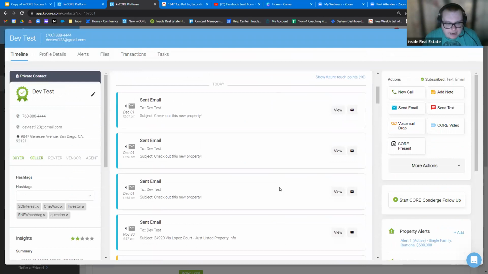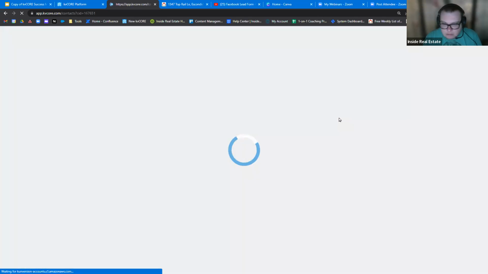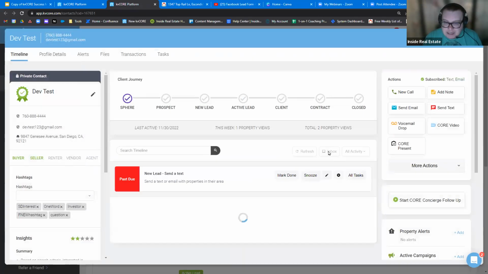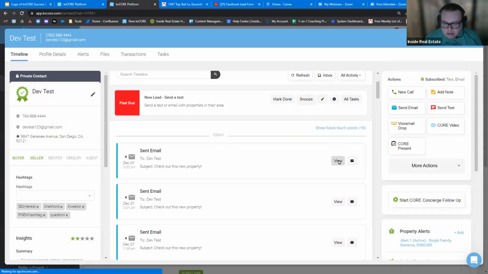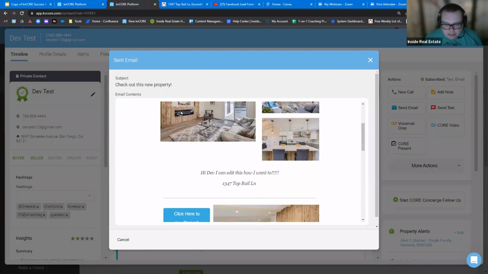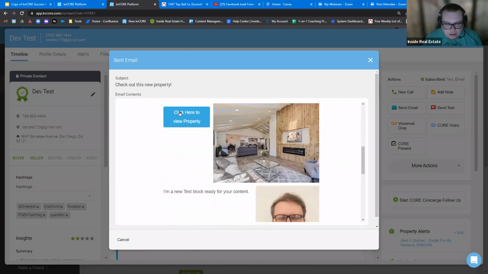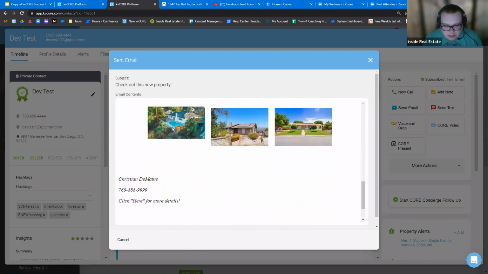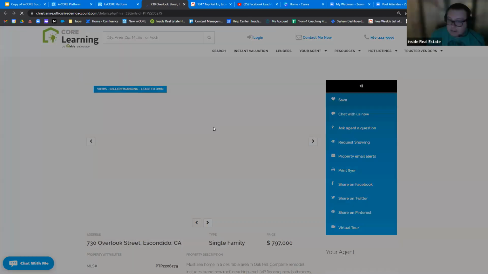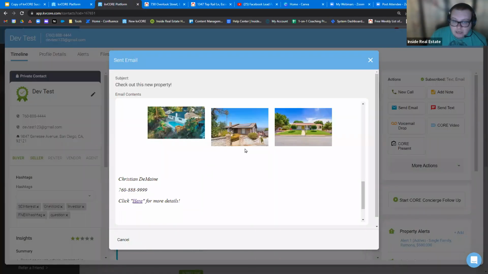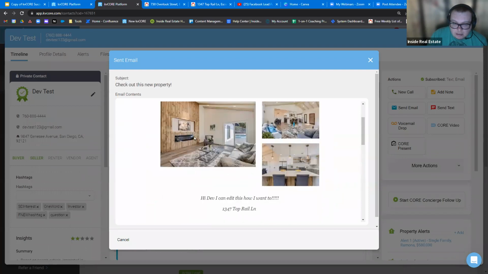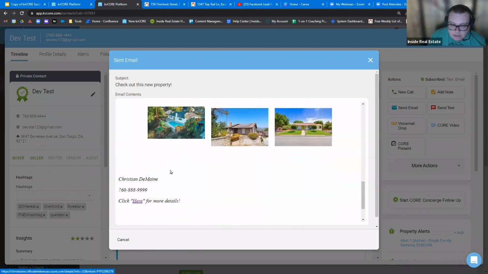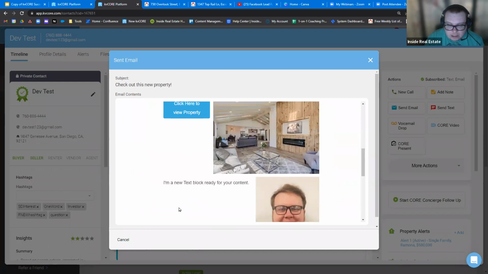properties there that are available, my listing or my agent image, my agent header. And here we go. So that's that triple listing image collage. Click here to view the property. Got my image, the other properties that they can go access quickly as well. Just so you guys know, all of these images, these tools, the links, they're all clickable. And then I've got my signature at the bottom there.